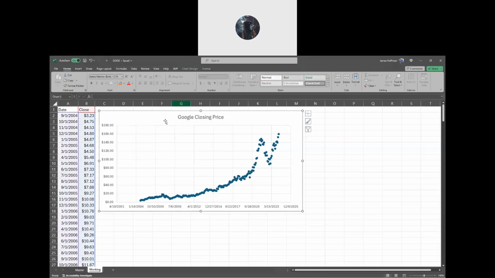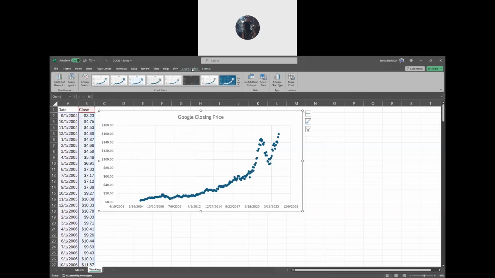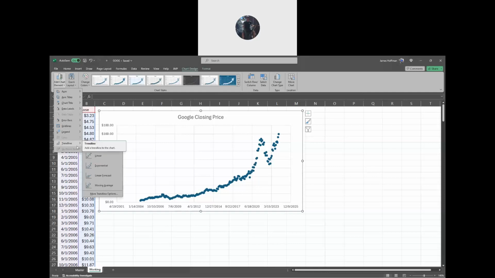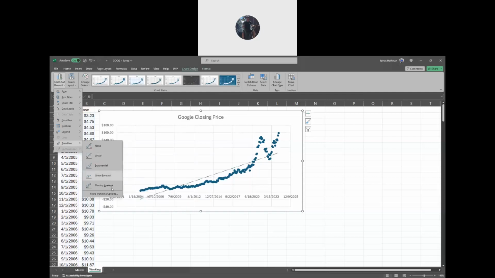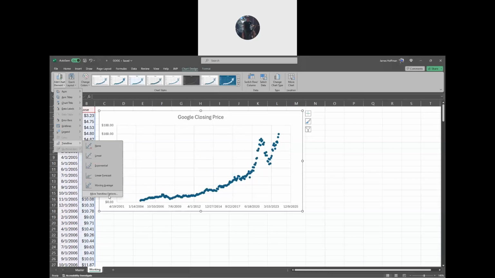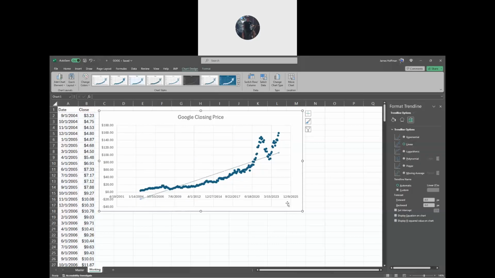Now, why don't we click on the chart? And I'll do it this way because it works for Apple or Mac and Windows. Click on the chart and hit chart design up here. Go to add chart element and scroll down to trend line. And then don't choose it, but scroll down to more options. So chart design, add chart element, trend line, more trend line options. Okay, now pick one or just click it. All right, and then play around with these options here.